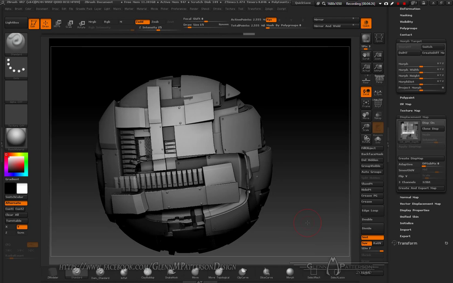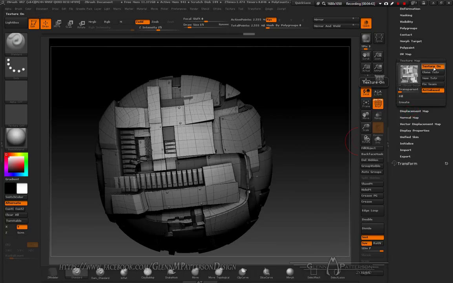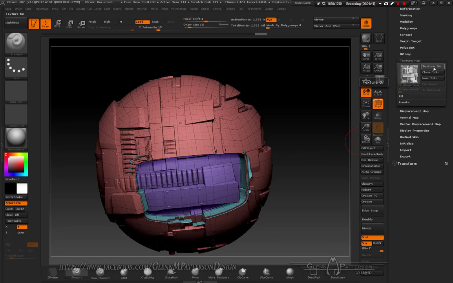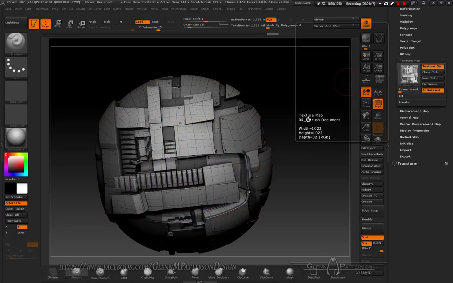Alright, so I did it to the whole mesh. We only want this part right here, correct? Alright, so we still have the polygroups in there. It's still part of the mesh. You can't see it right now because the texture map is still turned on; you can turn polyfill on. Okay, now you can see it. But it'll still react to it, so have your select rectangle turned on.